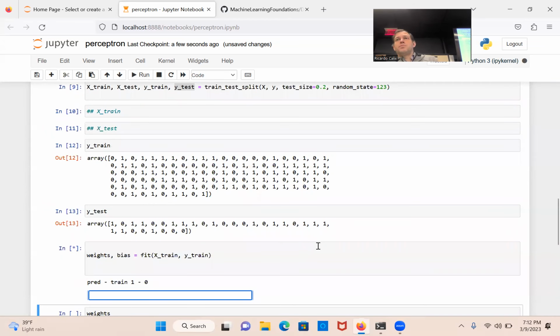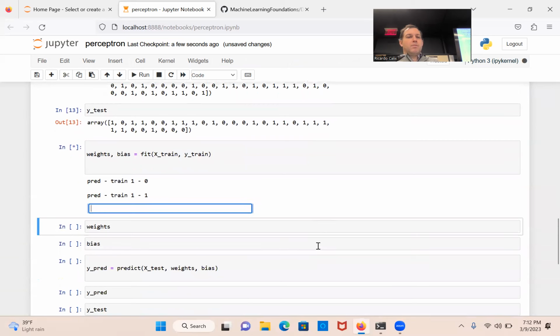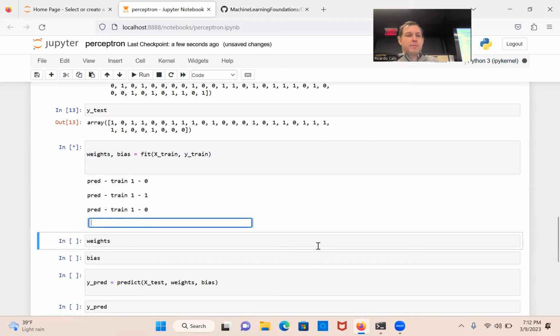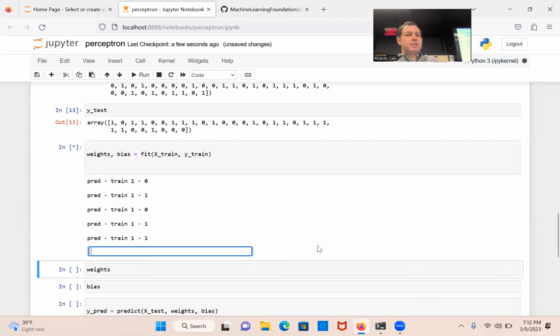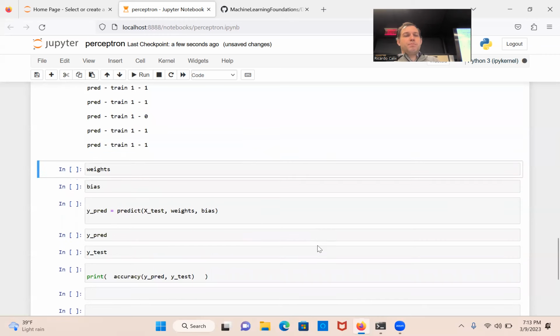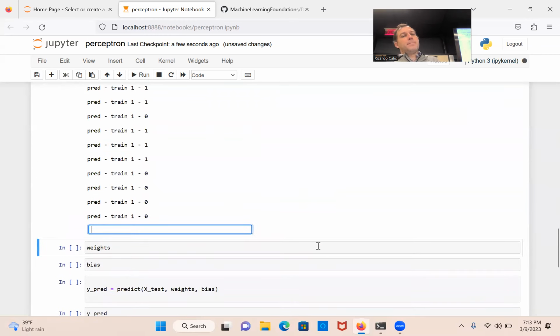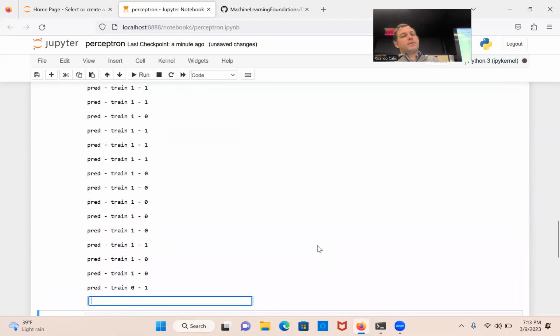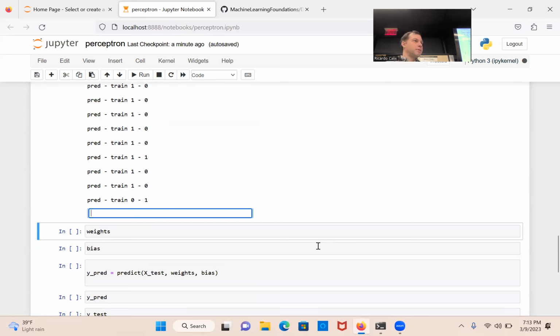One minus zero, this is pred minus train. One minus zero is one. So it's positive. One minus one is zero, no update. One minus zero, no update. One minus one, zero, zero. One minus zero. So currently it's only going up. Did you find, oh, no, yeah, there it is. So it does have a minus one, right? Zero minus one. That would mean it's got a negative in there. So that's why I thought either one should have worked, right? Maybe if you change what you visualize the weights to, it'll work.